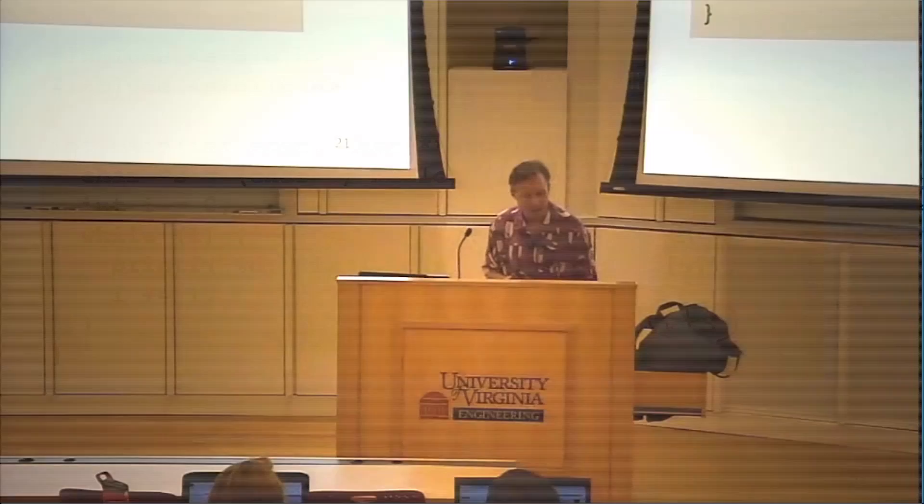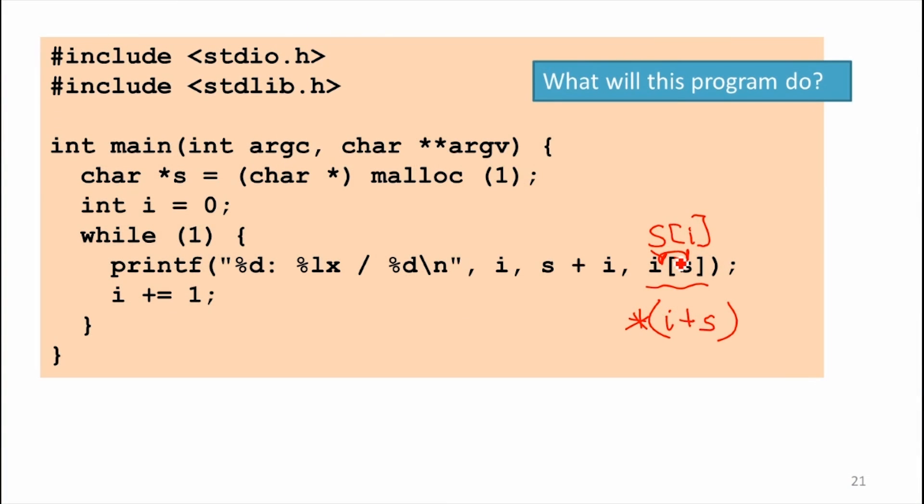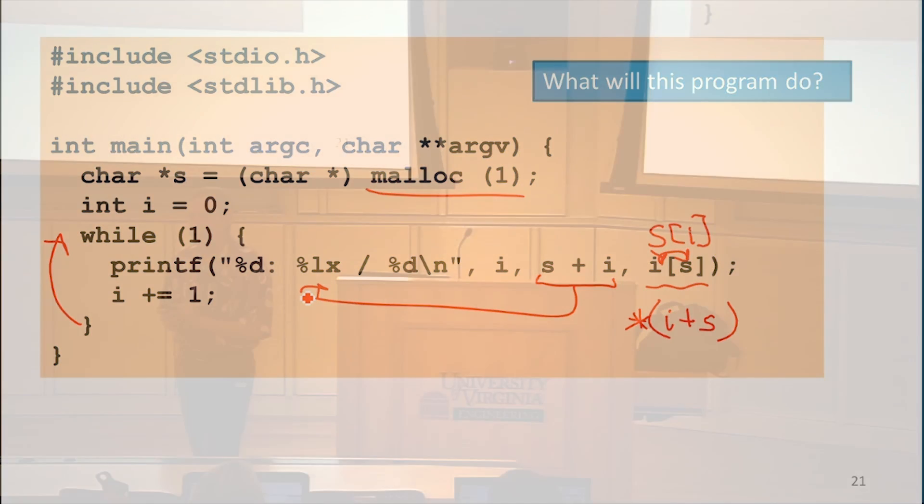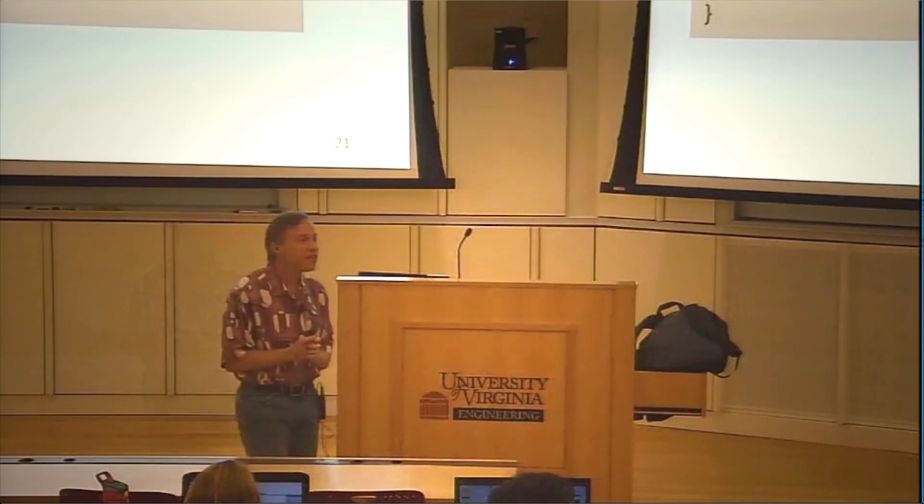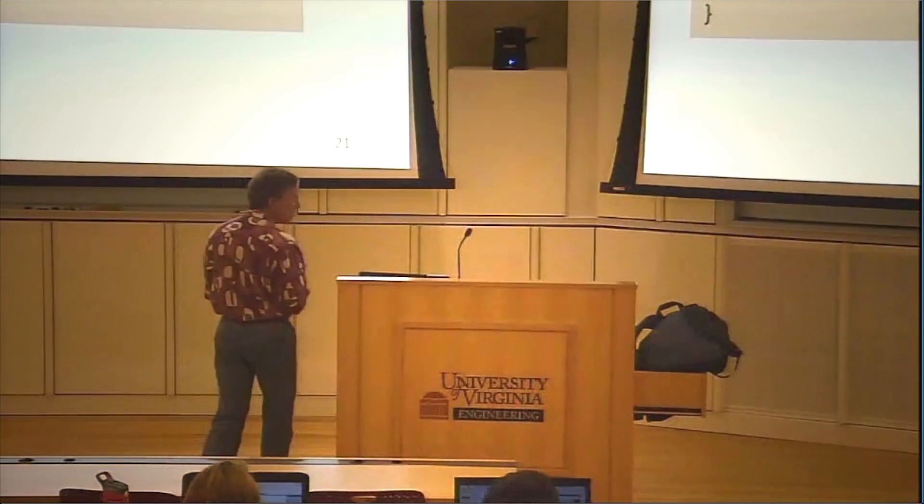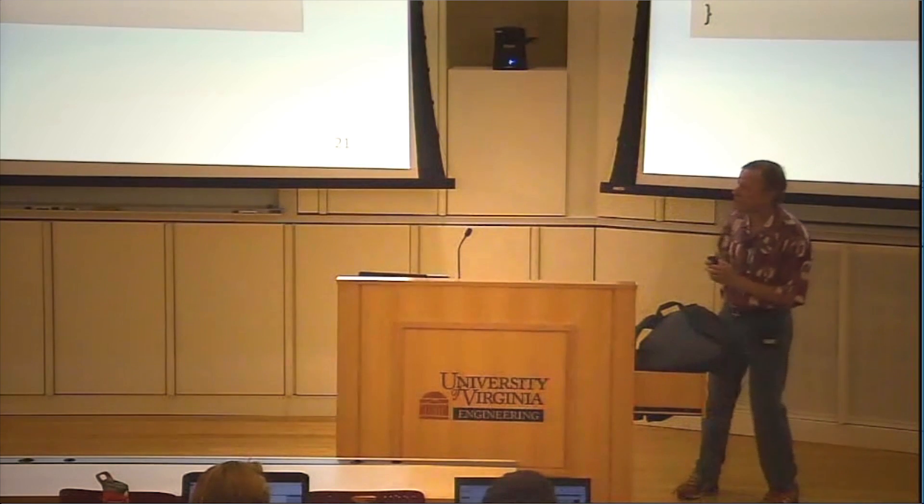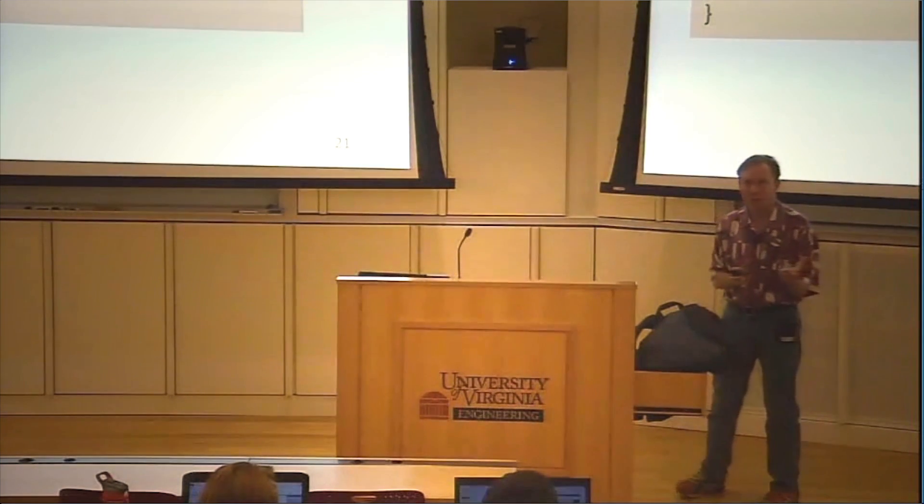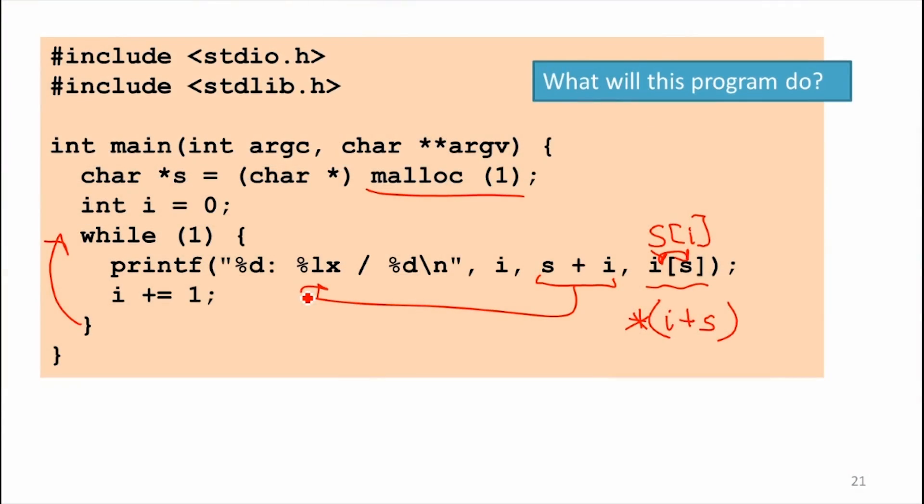What this is doing, so we're allocating, and malloc is asking for some memory on the heap. We're getting some memory on the heap. And we are going through a loop that looks at location S plus I. So it starts at the memory we allocated and keeps looking at the next space. What do we expect this program to do? Seg fault. So why do you expect it to seg fault? Eventually we're going to ask for some location in memory that this process is not allowed to ask for.